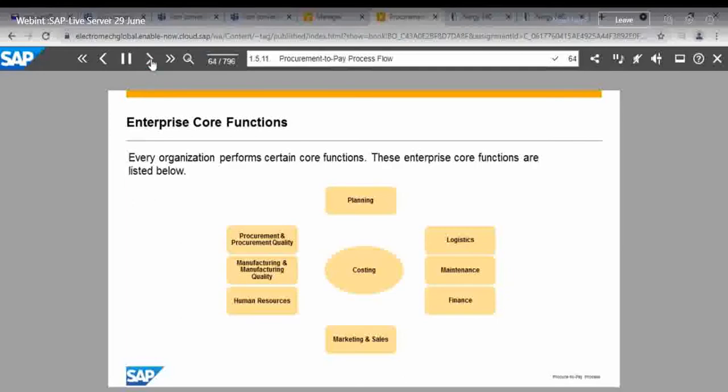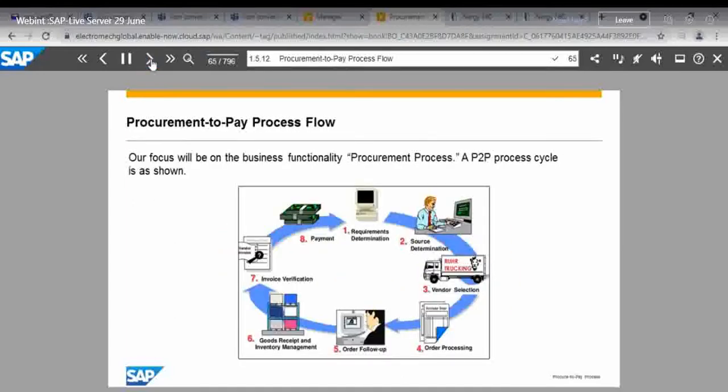So now I think there is a different business cycle. He has pictorially represented the FI-MM cycle. How does it start? I first get the purchase requisition from the user department. It gets converted into an official or legal purchase order.